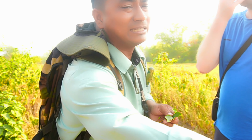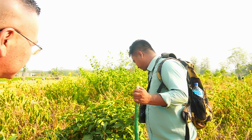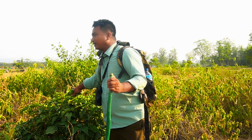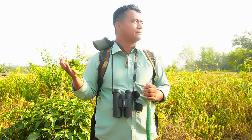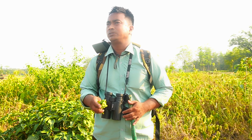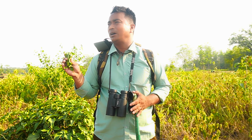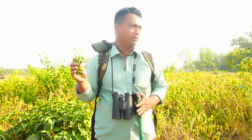So this is a kind of medicinal plant. Okay? Still don't know? Nope. No idea? Well, this is a kind of medicinal plant. This plant in Nepali we call Rudilo. And this is very good medicine for high fever and also for those who have problems with the common cold. Then we collect this plant from the jungle for medicine. This plant in English we call hill glory bower.